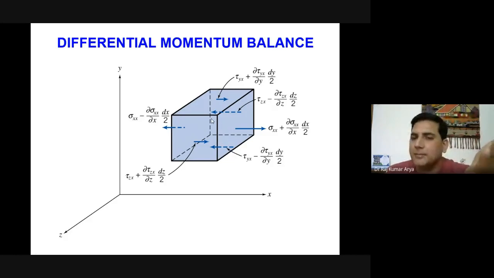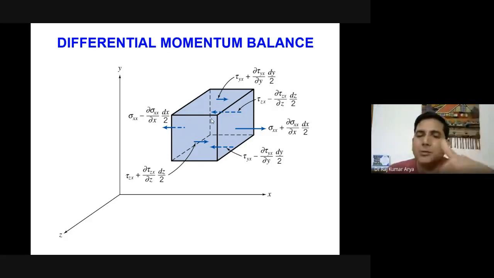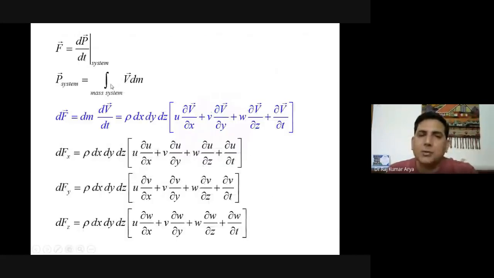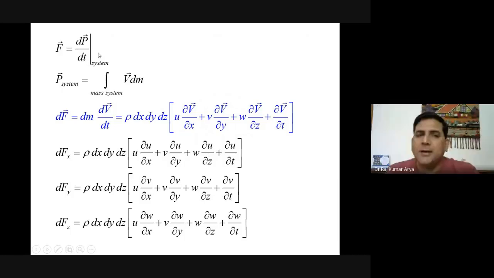Practically we want to do the force balance. If you want to do the force balance, just add all forces in the x side. So what is force? Force is practically the rate of change of linear momentum, correct or not? That is the definition of force that has been taught to us. Now you can write linear momentum further as mass into velocity.